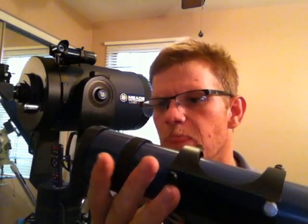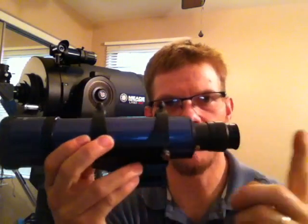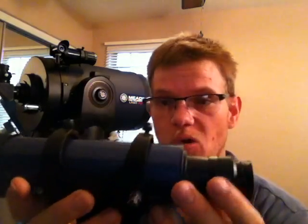And naturally, the telescope came with an awesome Meade 8x50 starfinder. Now this is a straight through model, okay, it's not a right angle. The telescope, as you can probably see in the video right now, I did upgrade to my older 8x50 polar finder scope, and it does have a right angle and an illuminator and everything I put on it, so it works a lot better for me, so you don't have to hurt your neck. But this guy is pretty cool.